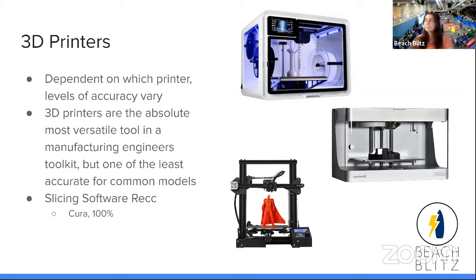Some other things on there are an Airwolf, which I know has a really great educational discount. That's the top image. You can print different kinds of plastics in there, ABS, PLA, as well as I believe a wax filament. And then my favorite 3D printer of all time is a Markforged. Markforged is really great. They make such accurate parts. To be honest, if I looked at it from a distance, I would think it's a metal manufactured part. You can actually interweave it with some really strong material. So they're very expensive, but they're awesome 3D printers if you're ever wanting to know anything about them.